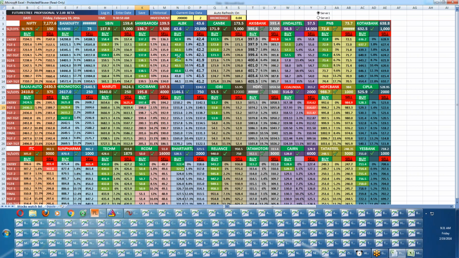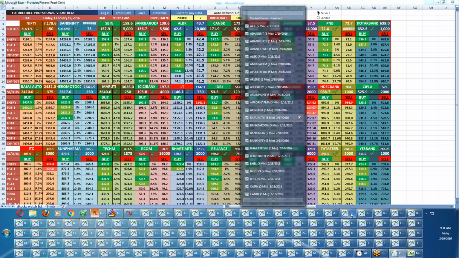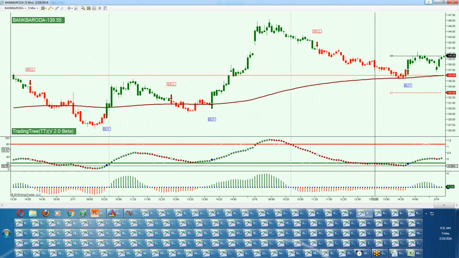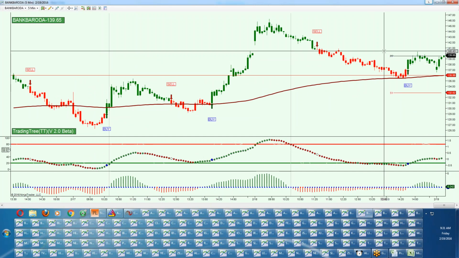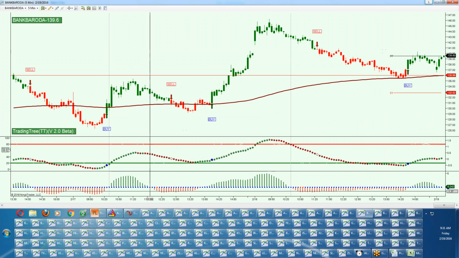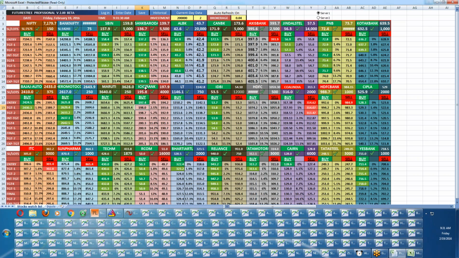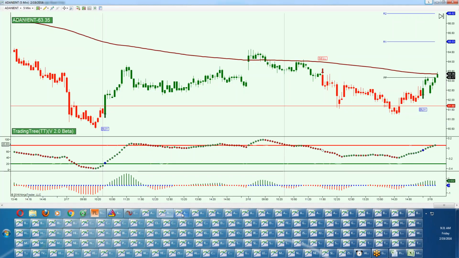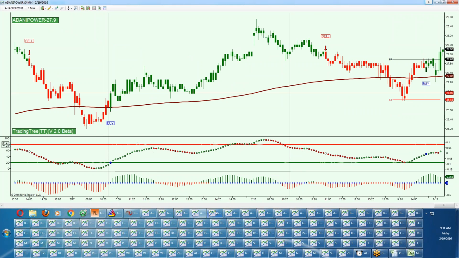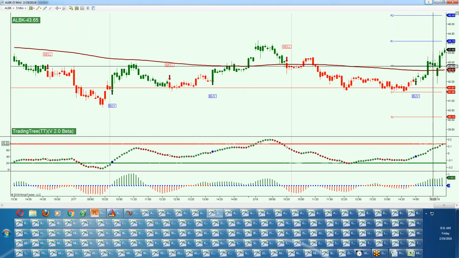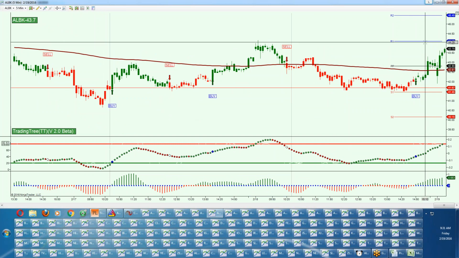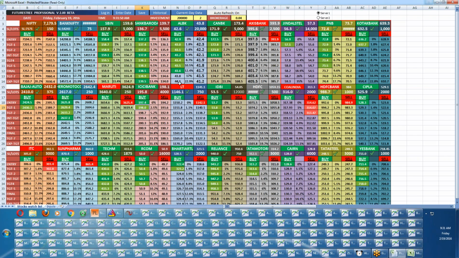Otherwise, if you ask me, ALBK has done its final target. The final target is a safe level where you can exit. But in case you have both the applications, what I have here, that is the TradingTree, and you know that there's still upside, it can go up to 140.40. So I'll still stay long on this Bank of Baroda call. Now ALBK, I see a possibility of 44 rupees here, so I can still wait on ALBK. That is our final last target here.